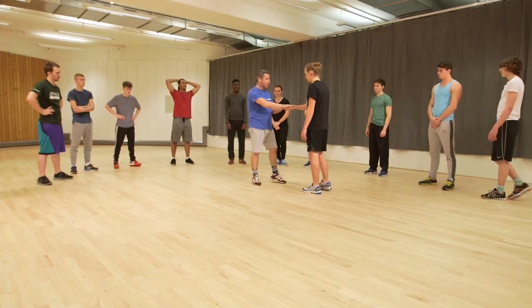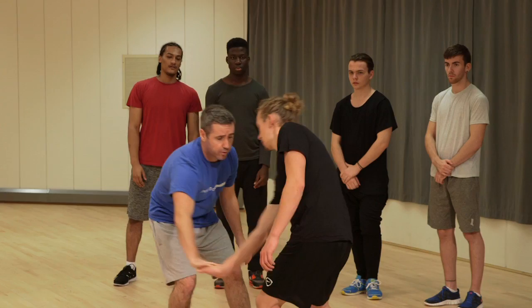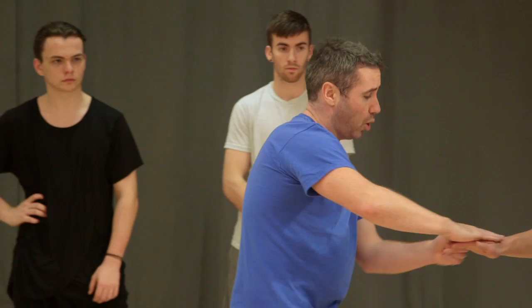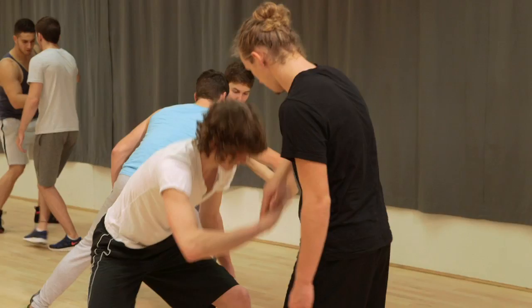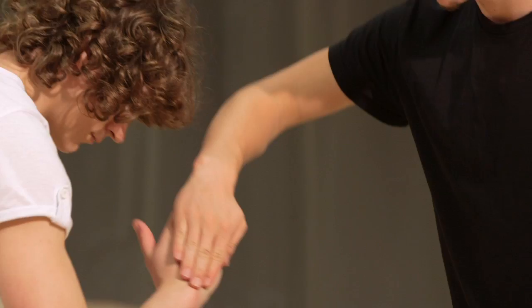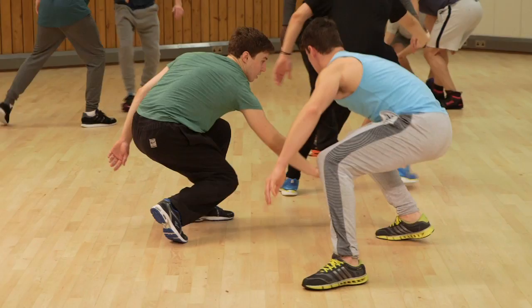We're going to do what we call push hands. I put my hand on top of yours and you are pushing up into mine. I am controlling you — so I move you, you need to be receptive. If I push down you go away; if I come up you keep that contact. All the communication is happening through that touch. Start to move your partner around the room, test them a little. You're looking for economy, a nice quiet physicality. The person with the hand on top is in control.